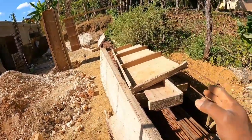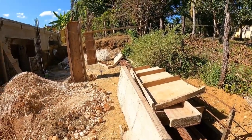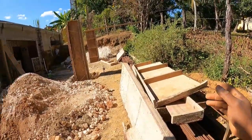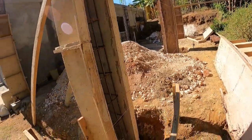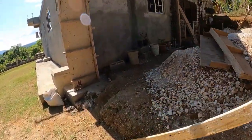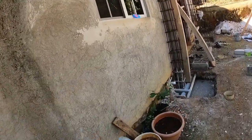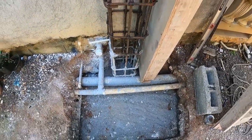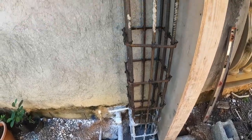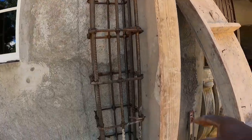So we have the boxing here and formwork here. Some people know it as formwork, but we always call it boxing, guys. So when you hear me say boxing, I mean the formwork. I go nail lumber on the side so it is easy for nailing. I work on this one up here. If you notice some pipe there, anyway I escaped it. We already nailed on one side, so we are going to nail on the other side.